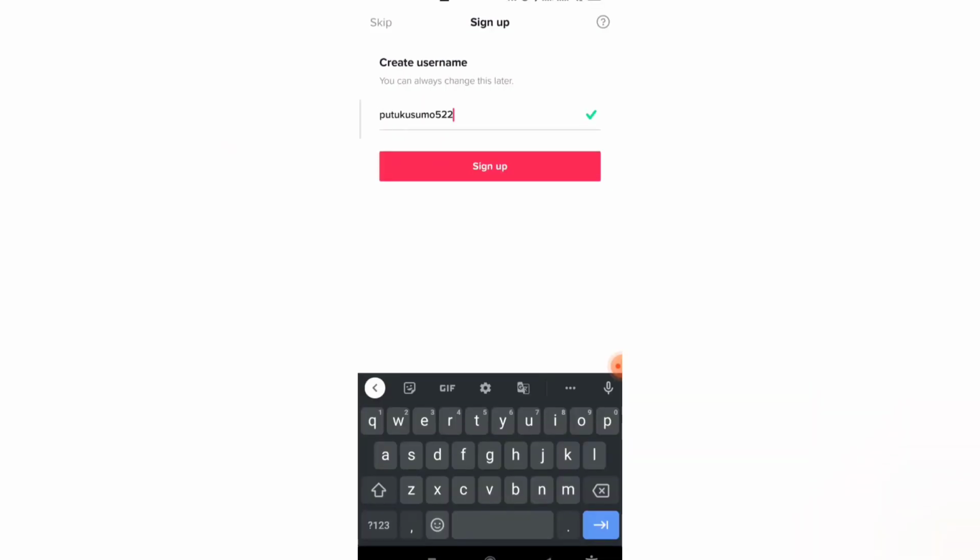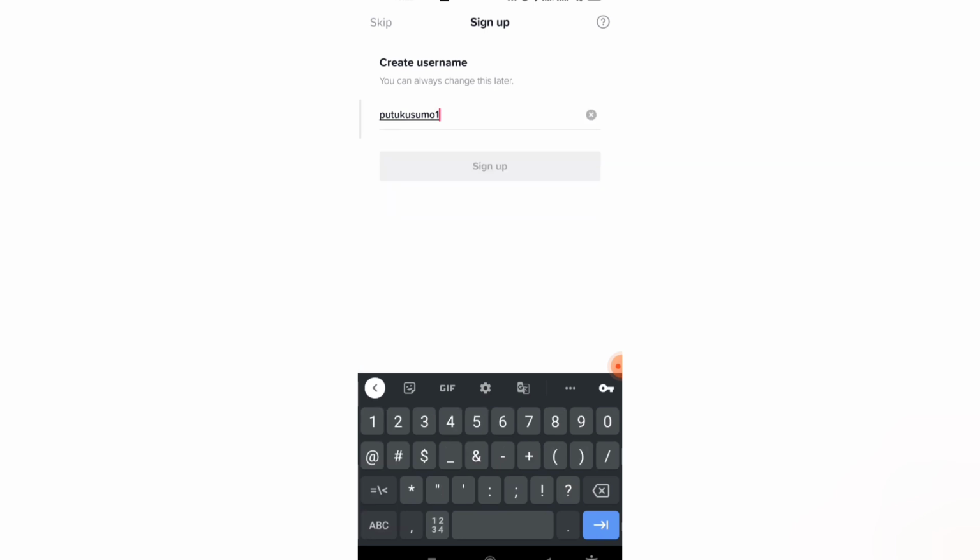and you will create a new username. You can pick the new username with your code or numbers.